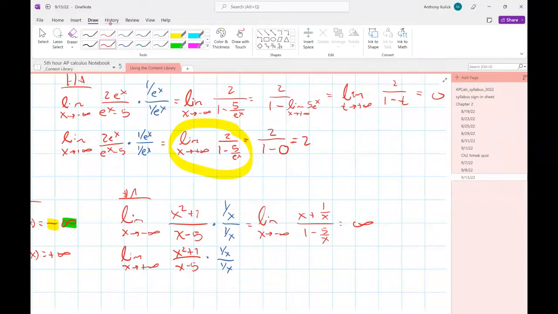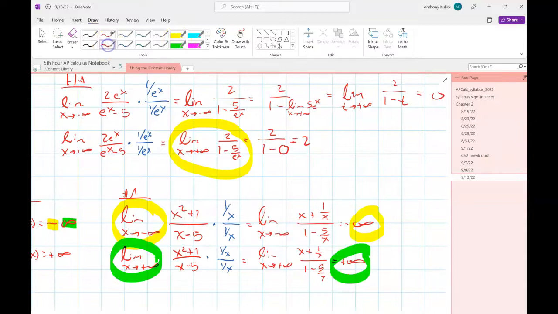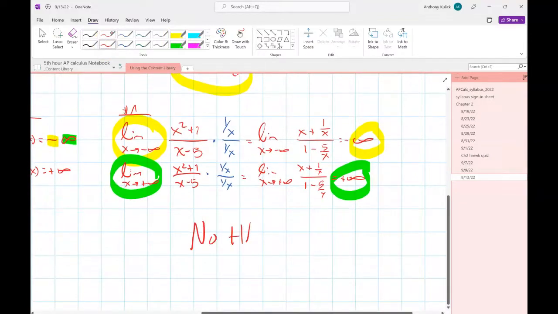Mackenzie, are you happy with what I did there? Victoria. And then the same thing would happen down here, right? I guess this should be negative infinity. My apologies. Because the limit was going to negative infinity. Yes. So because this limit is not finite, and this limit is not finite, there's no horizontal asymptote.